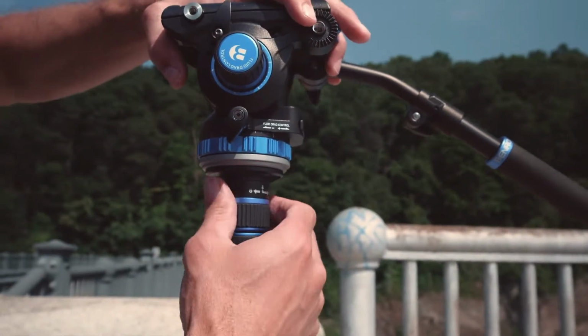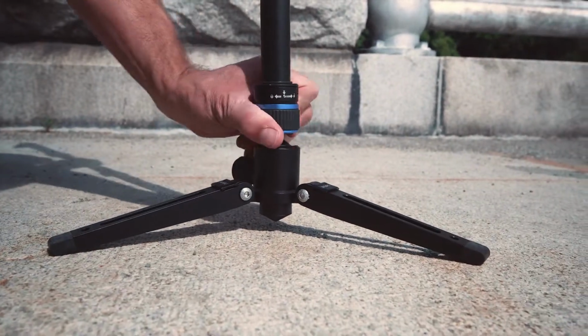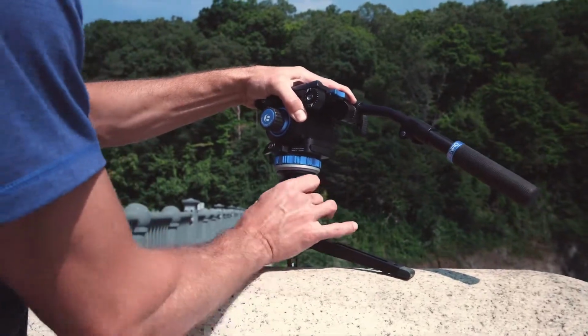Simply pull down on the lock sleeve, rotate counterclockwise, and pull to detach. Repeat this step with the other lock sleeve. Now combine the head with the support stand and rotate clockwise to secure.